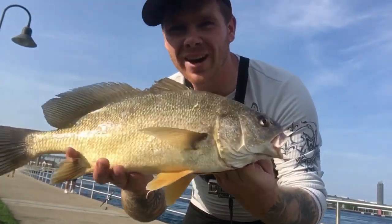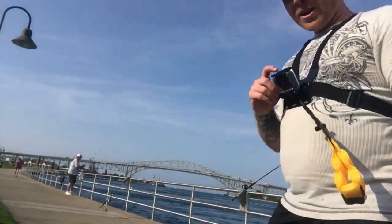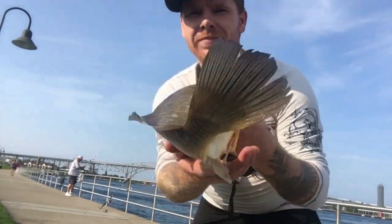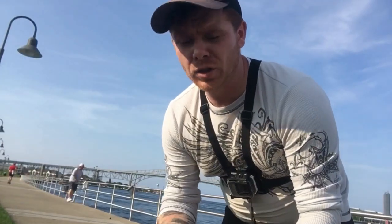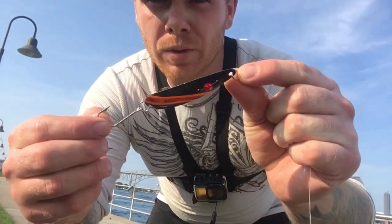Alright guys, just got my first fish. I was going for some trout, but ended up getting a sheephead. Didn't get it on video. Pole started taking off. I tried turning on my GoPro and it said SD card error, so I just ended up reeling it in. It's a little guy. That fish ended up biting a Daredevil spoon, this nice black and orange spoon. I'm gonna get back out there and see if we can get some more now.